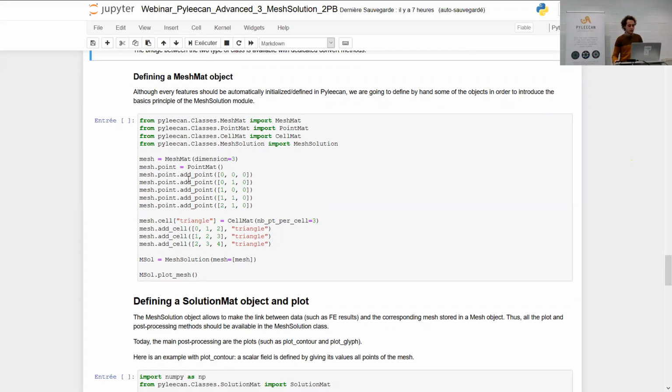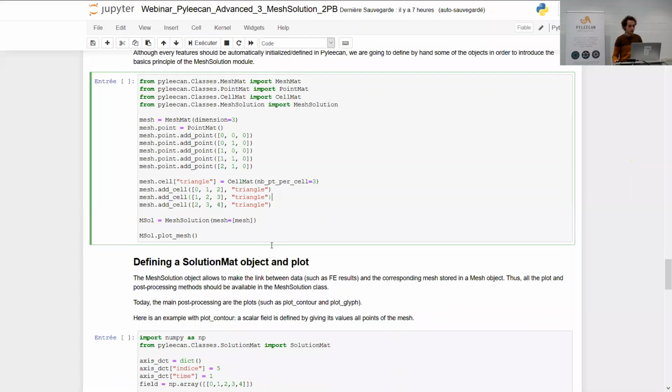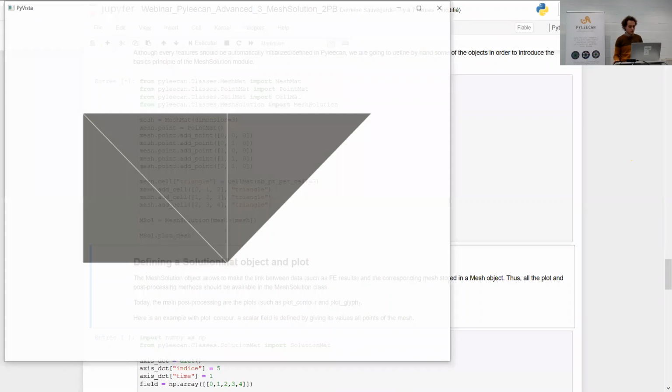So here you got some methods to add different points of the mesh. And then I'm defining the connectivity of the triangle. So it's a cell mat with 3 nodes per cell. And then I give it a label, triangle, to indicate that it's indeed a triangle. And I put it in the mesh solution so I can visualize it with the method from before.